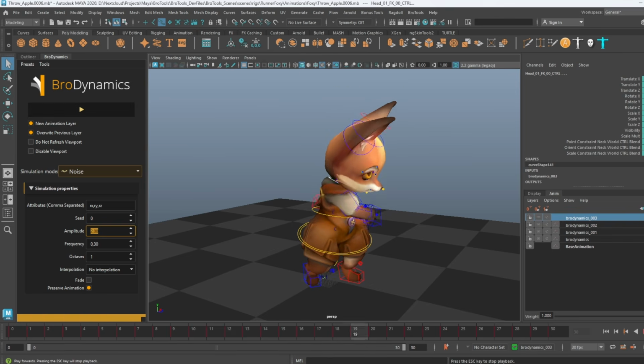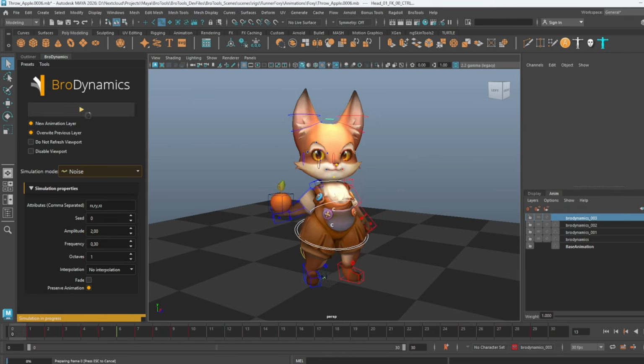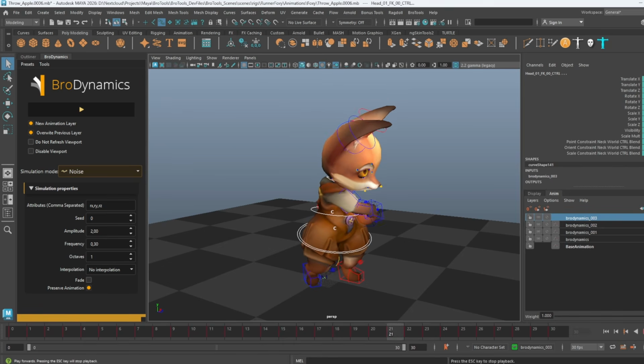Noise is a simple but very powerful tool that can make any animation look more natural, or it can be used to animate any kind of shaking, like a character that is freezing. It can also be used to add shakiness to camera movement, especially with its octave settings, which create multiple layers of noise.